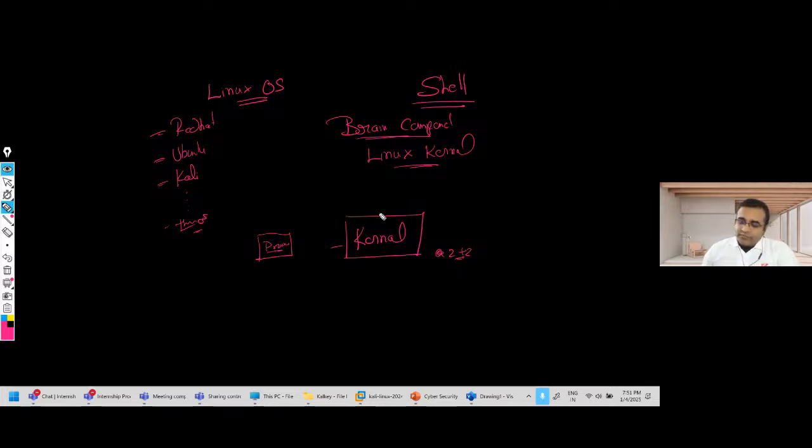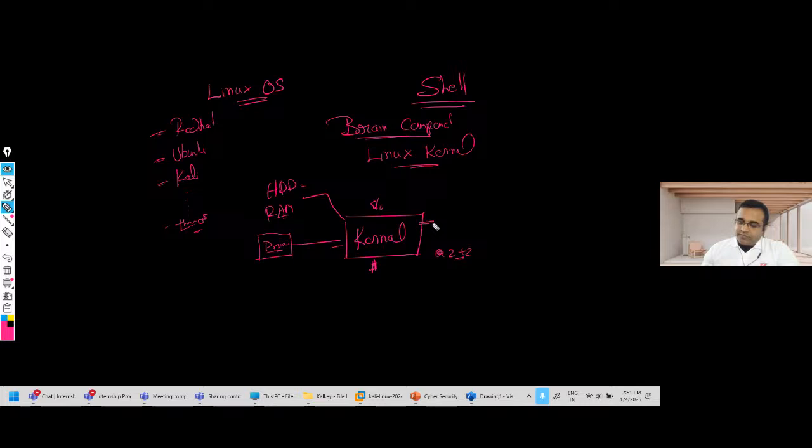A kernel is a piece of software that interacts in a very raw format with all the hardware in your system for doing many different activities. This component is common for all Linux OS, and this is how it works.